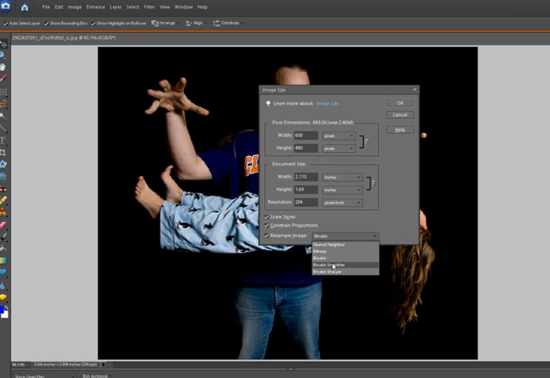But for the rest of us, we don't have to worry about messing around with all this nearest neighbor, bicubic, all that stuff. Just accept the defaults when we're resizing the image. So I wanted to address that.